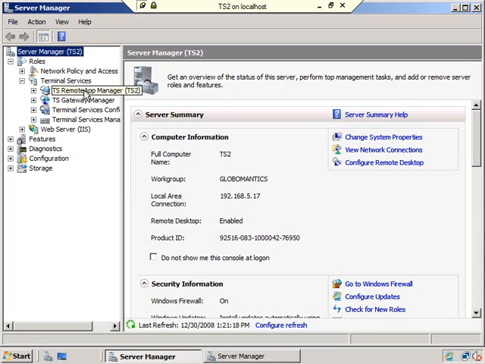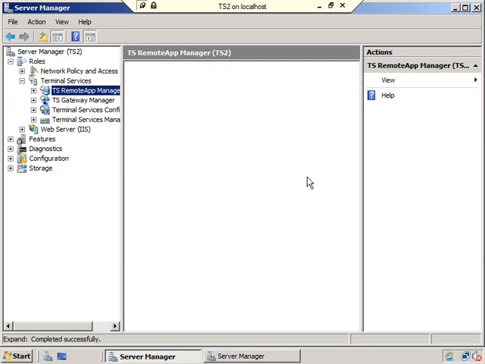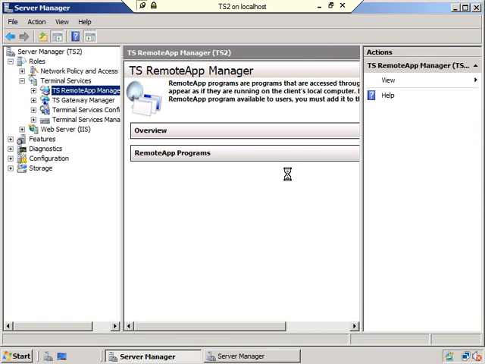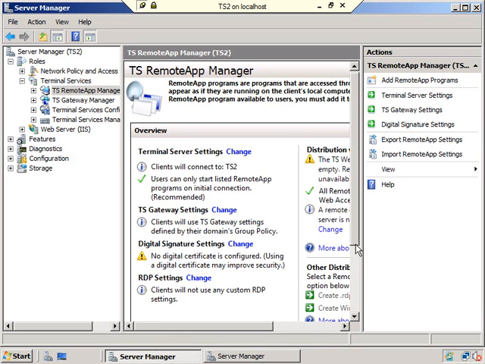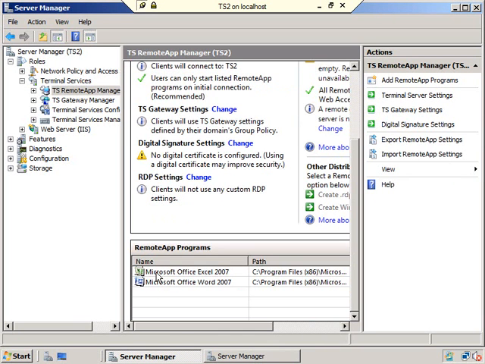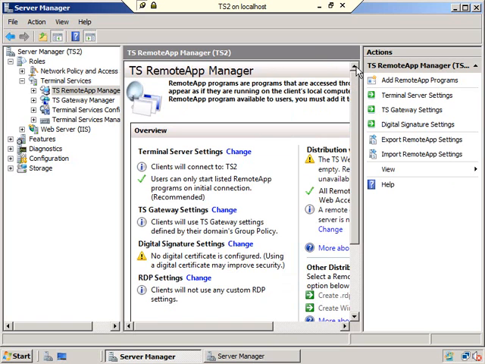Okay, well, let's go into the TS Remote App Manager and let's see if all that is the same as what we did have on TS1. Just double check here real quick. Nothing really that specific, nothing that critical. Of course, we could have taken it on faith that everything came on over okay. All right, here's Excel and Word. All right, so we do have basically a duplicate machine, so we're in good shape.